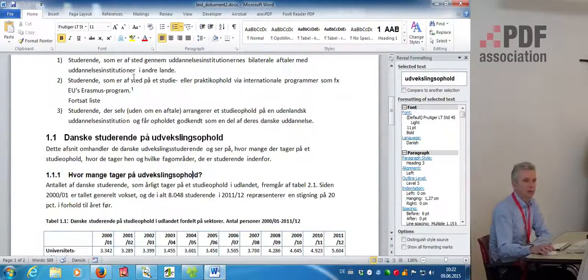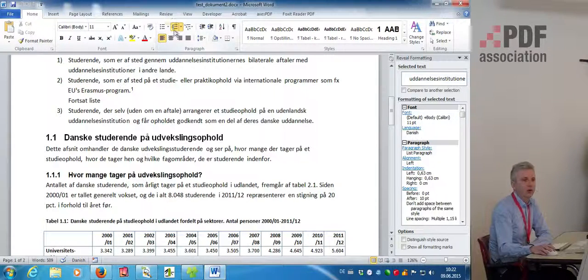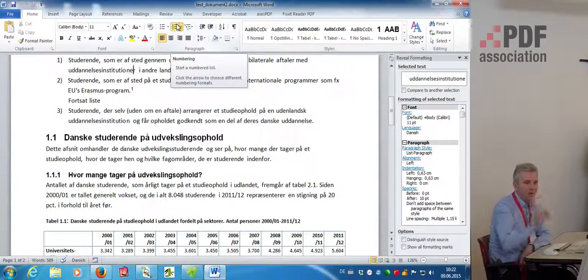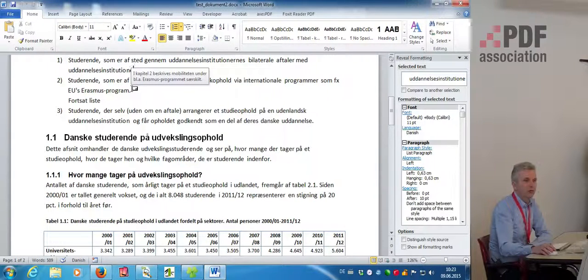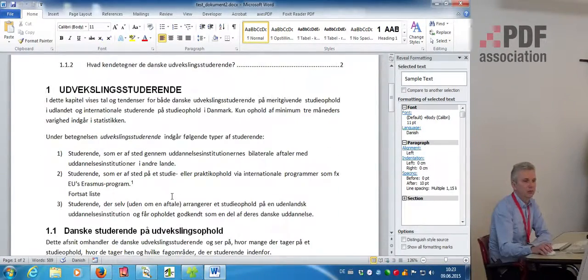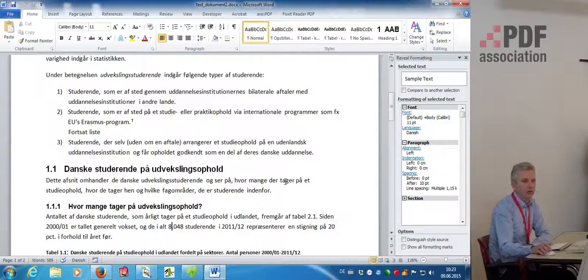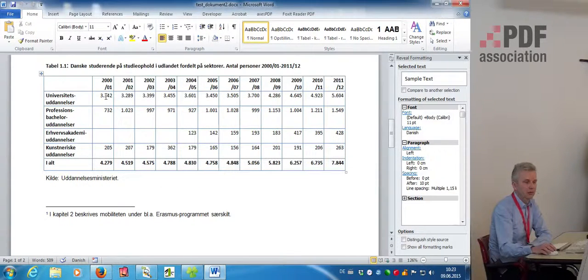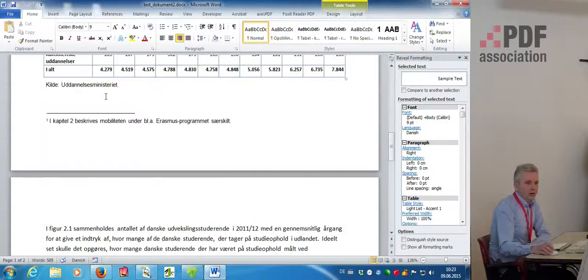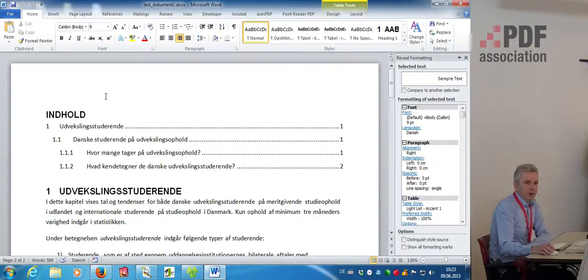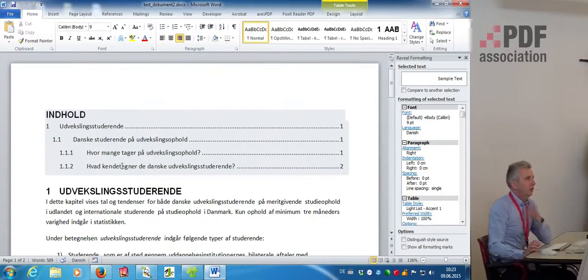And if you make lists, make sure that they are actually lists. And if you create footnotes, that you actually use the built-in footnote tool. And if you create tables, this works completely opposite of what I thought, that you actually use the table tool in Word. So this is basically a document that is created as it should be. You have made the headings, you have used the list tool, you have used the table tool.